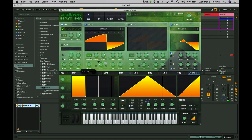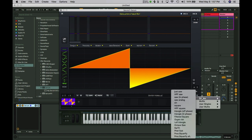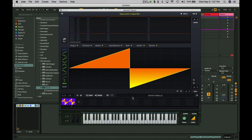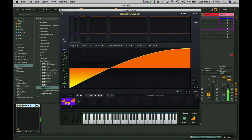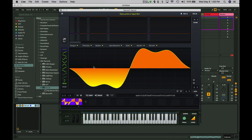You can also try different waveforms. So if I went in here into edit mode, I could add a different waveform. And let's go ahead and choose an analog saw, and maybe add another one. And let's choose an organish one.